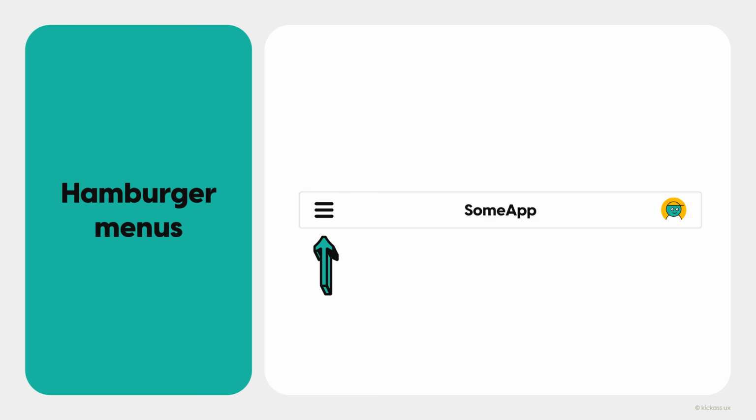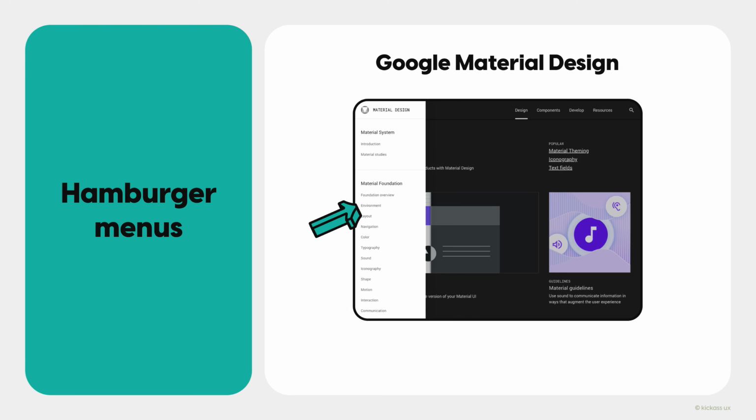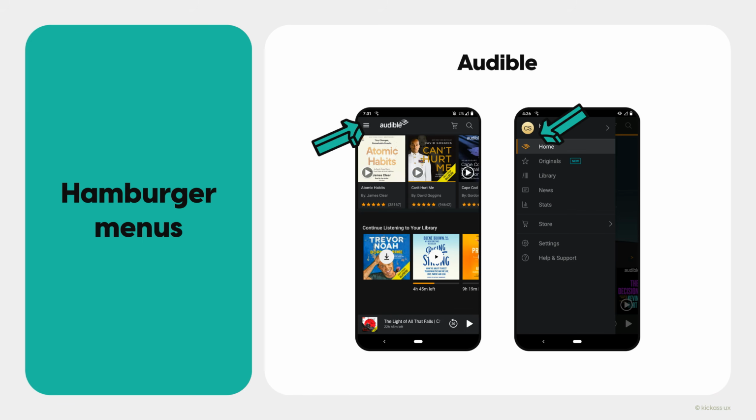26th are hamburger menus. These are navigation components that provide access to pages and functionalities. On mobile, they are almost always retracted by default to preserve the real estate, while on desktop, they tend to be open by default and can manually be closed by the user. These usually appear in the top left of an app. For example, on the Google Material Design site, the hamburger menu opens up to give a quick navigation to different areas of the website. Similarly, on the Audible app, the hamburger menu opens up their navigation to different features of the app, like your library or stats.